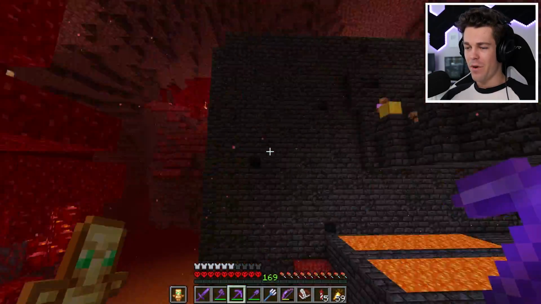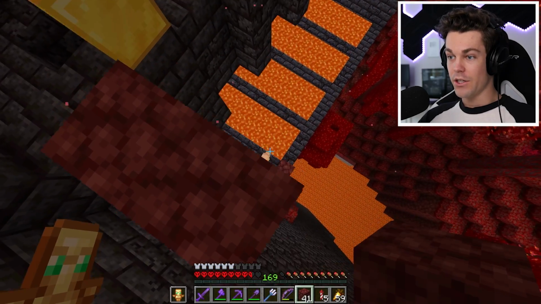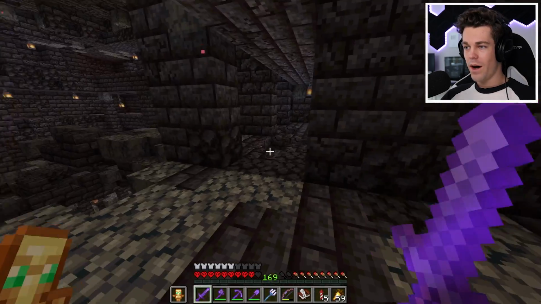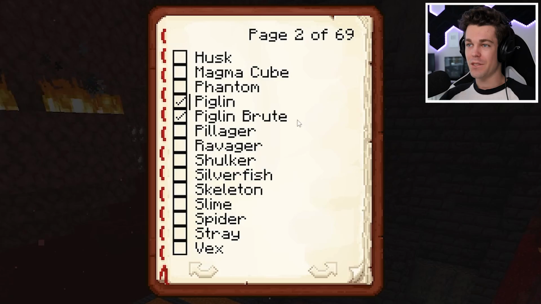Alright, I'm gonna have to make my way in here safely. Let's grab some blocks so I can pillar up. Oh my gosh! I didn't know they could jump like that. Alright, piglin brute, here we go. And done. Okay, we can cross that one off the list now. And while I'm here, I might as well also kill some piglins. Now we can cross piglin off the list.